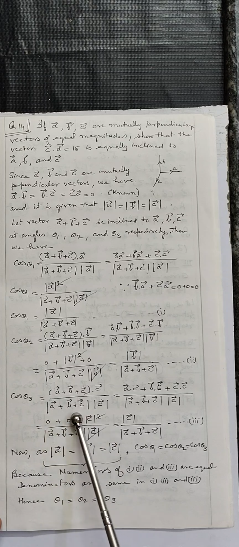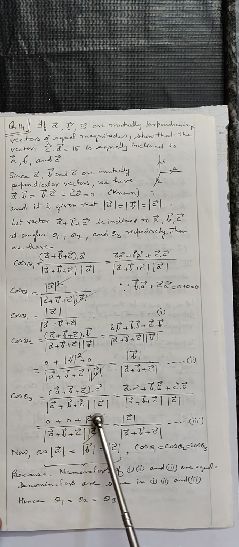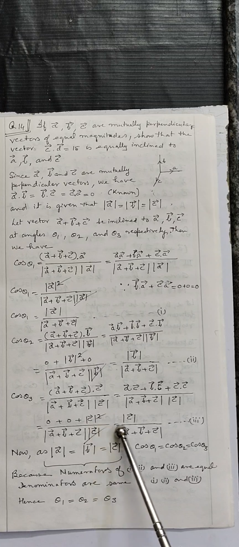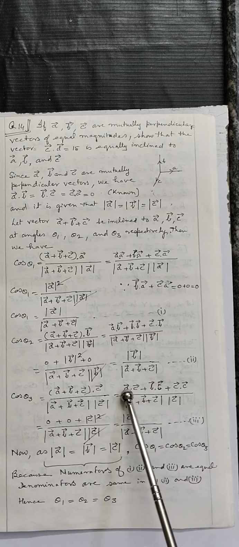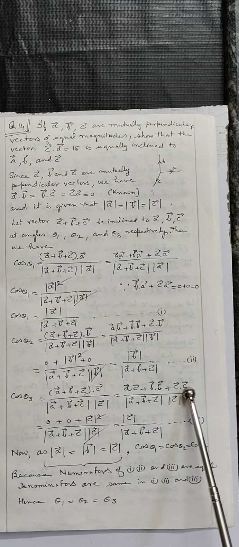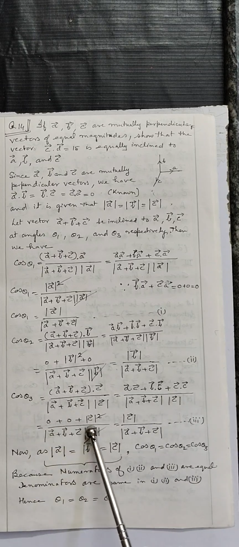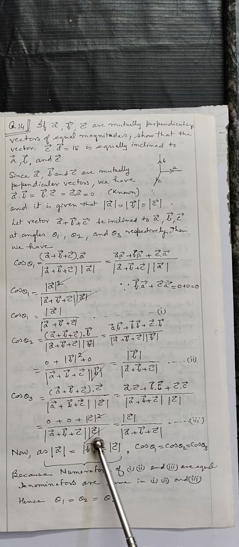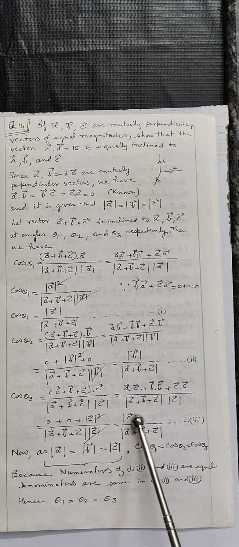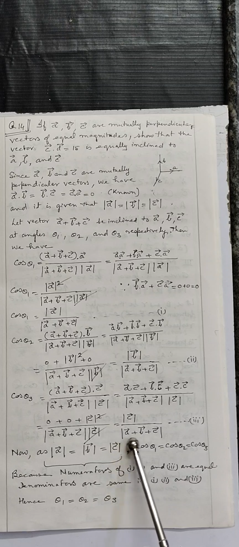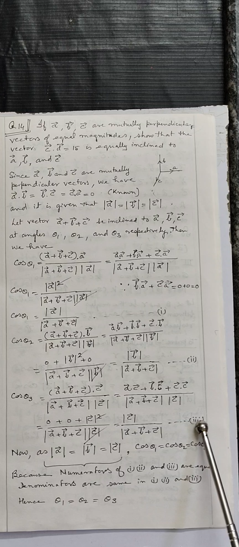यहाँ पर डिनोमिनेटर में है समेशन का मैग्नीट्यूड और मैग्नीट्यूड ऑफ वेक्टर सी. अब देखिए यहाँ पर क्या हो जाएगा, A dot C 0 हो जाएगा और B dot C 0 हो जाएगा और C का मैग्नीट्यूड रहेगा, देखिए 0 प्लस 0 और C वेक्टर का मैग्नीट्यूड का होल स्क्वायर. अब ये जो स्क्वायर है तो स्क्वायर कैंसिल कर दिया, नीचे से डिनोमिनेटर में से मैग्नीट्यूड ऑफ सी कैंसिल कर दिया. सो वी आर लेफ्ट विथ ओनली the magnitude of C divided by the magnitude of vector A plus B plus C. This is our third equation.